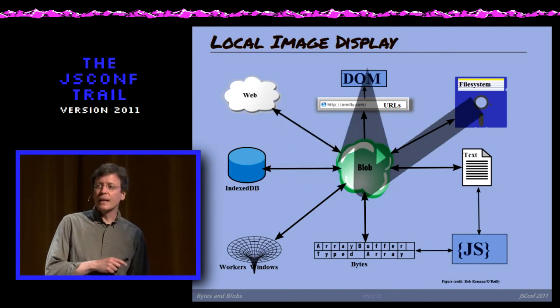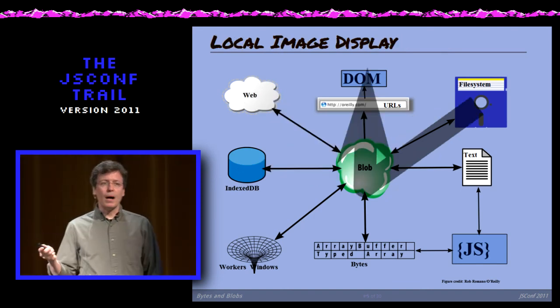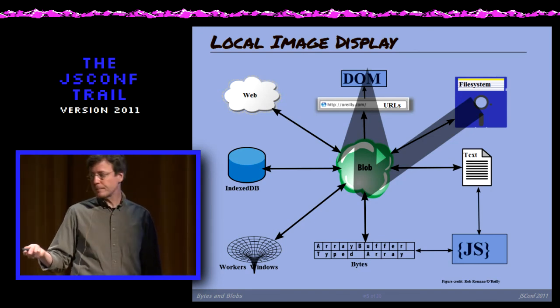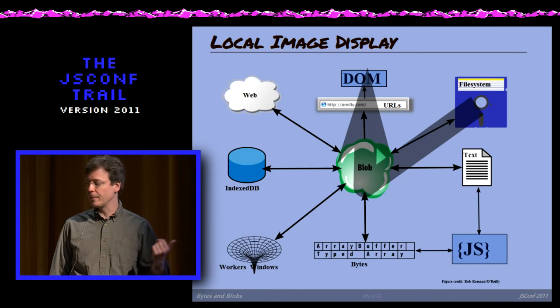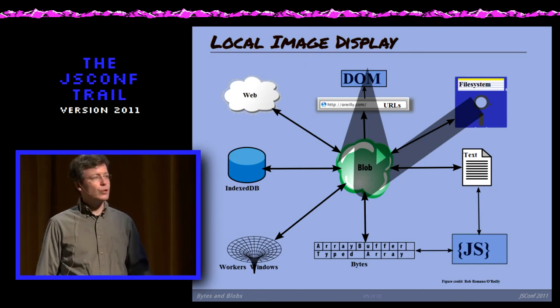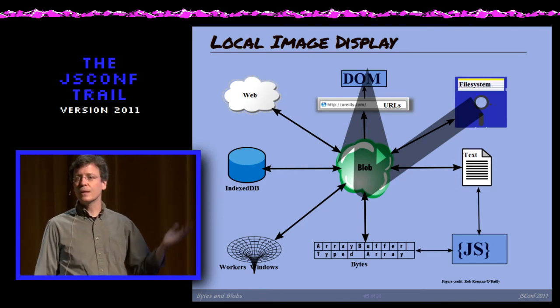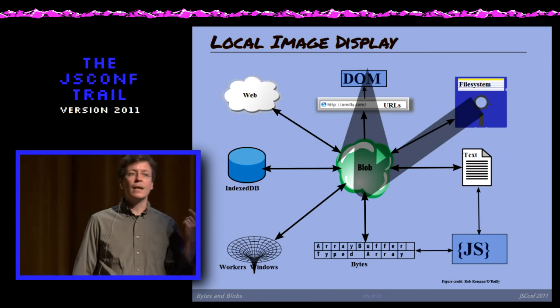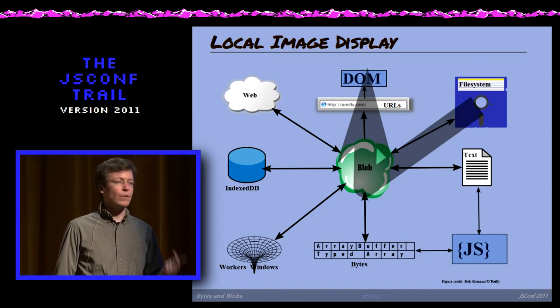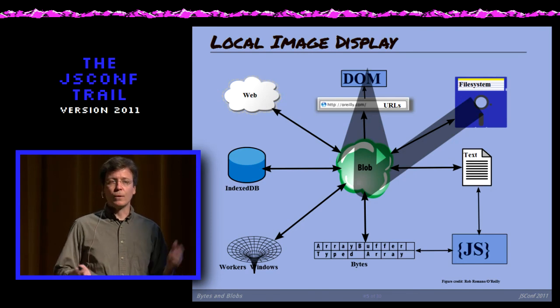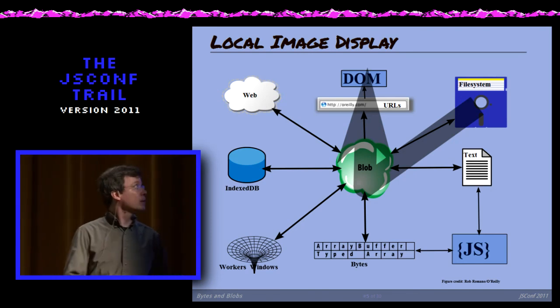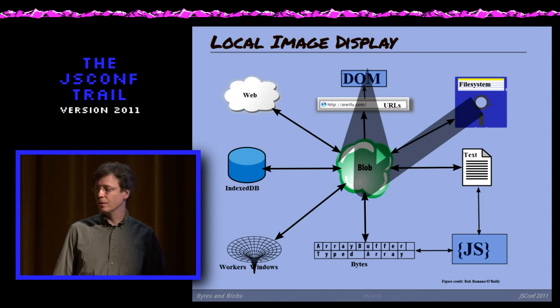So here's one of the ones that I like the best. You get a blob, which might come from the file system, and pass it to this magic URL creation mechanism that I'm going to talk about, and you get a blob URL, which you can then send into the DOM and do things with. So the obvious case is to have the user select an image from their hard drive, and then you display it in the web page, not through a file URL, where you'd run into permission difficulties, but you just convert it to a magical blob URL.